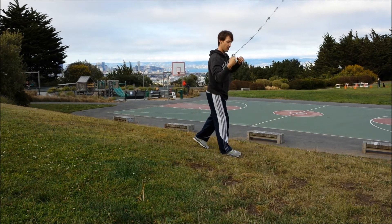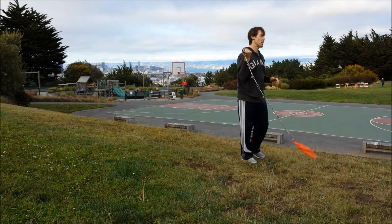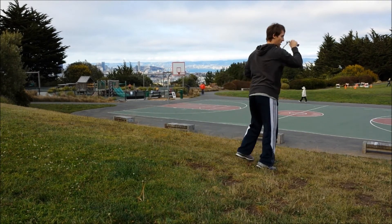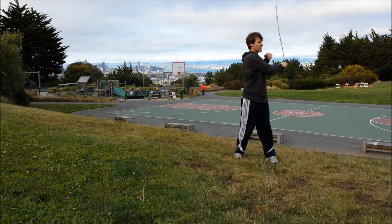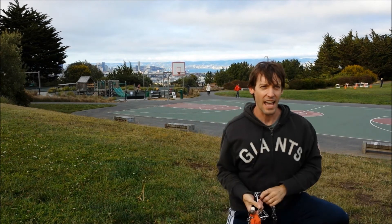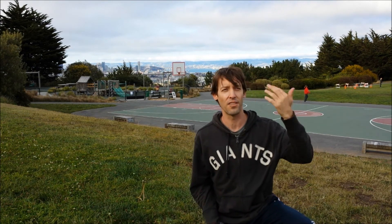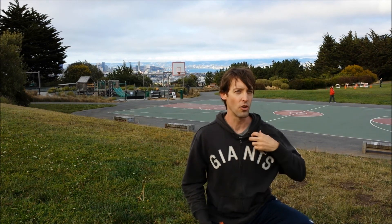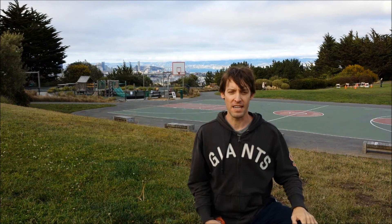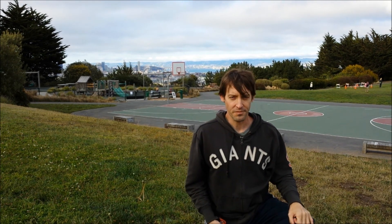Once you get really used to the whip, those are the first couple of techniques to try out. Then we're going to move into some really fun stuff — playing with the leg coming in and out, coming around the back, around the neck, on the opposite arm, shoots, and all sorts of fun things with the whip. It's one of my favorite weapons and you totally get a lot out of training it. Practice the basics a whole lot — the forward spin and reverse spin are super important to be really confident with. Go slow. Wear your mouthpiece so you keep all your teeth. Best of luck with your training!